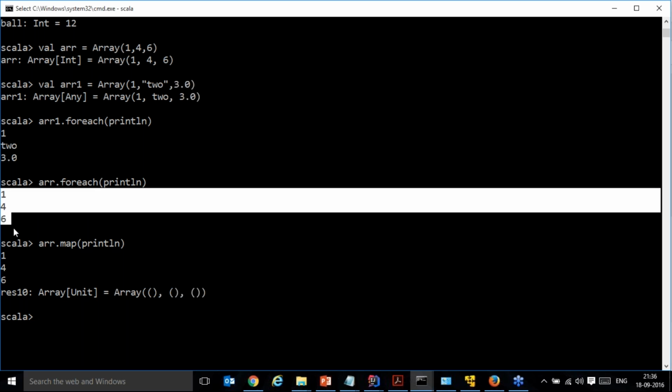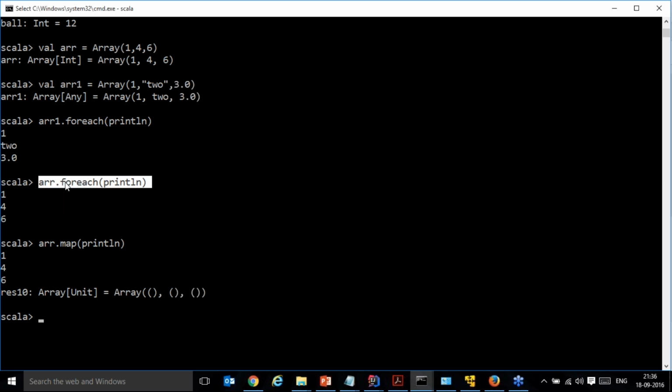So in some real cases, when you want some simple operations done and you don't expect a return, you can use foreach. But when you expect something in return and are doing operations on this variable which stores your data, you should use map, because it gives you a return. In this case we have used println, that's why it's showing array of Unit. And just printing, check this, it's an array of 3 null, or you can say void elements, right?